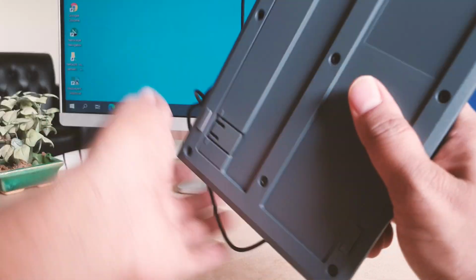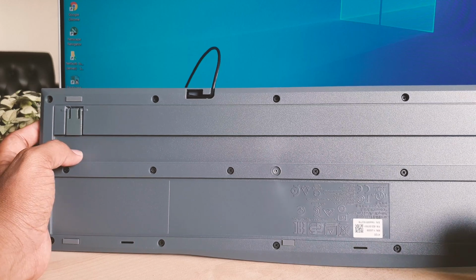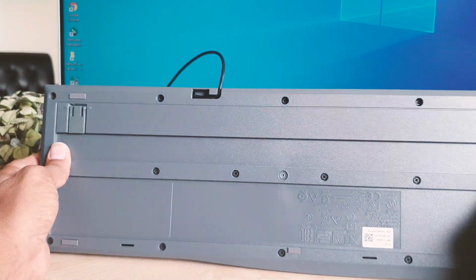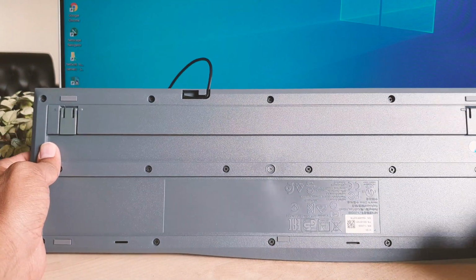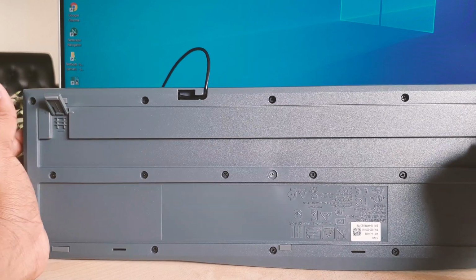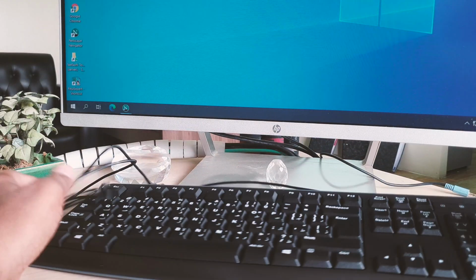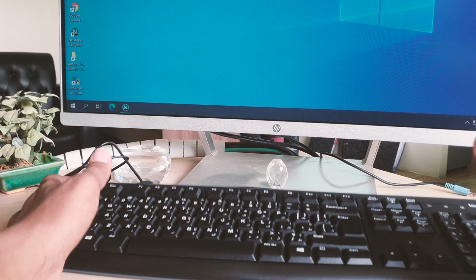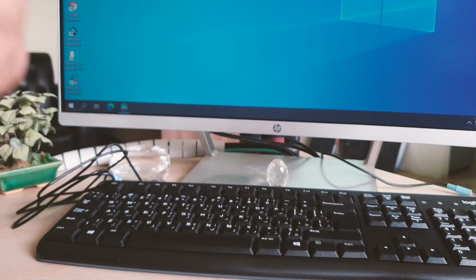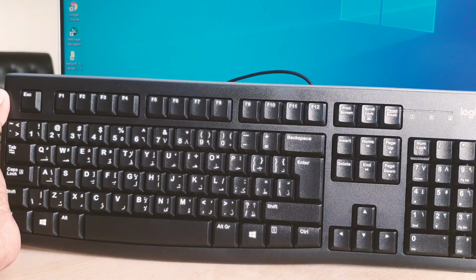If we go to the back side, this is how the back of our K120 keyboard looks, and we can see the back side color is different, and the front side color is black. Also we can use these two trays, which will make your keyboard a little bit flippy, which will help you to type anything comfortably on your computer. So that's really quite interesting.